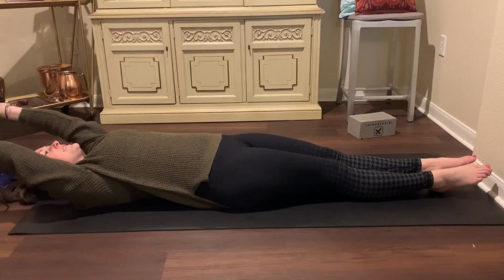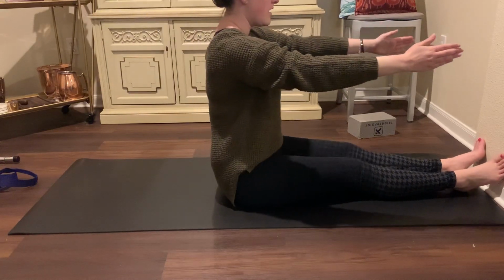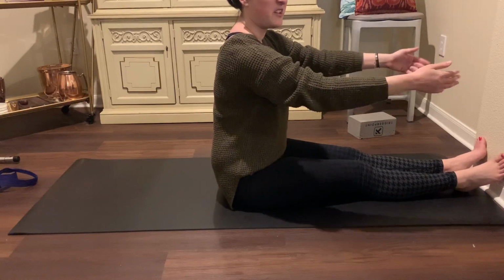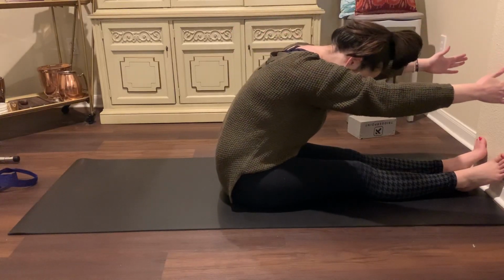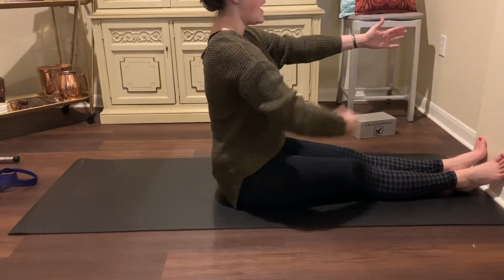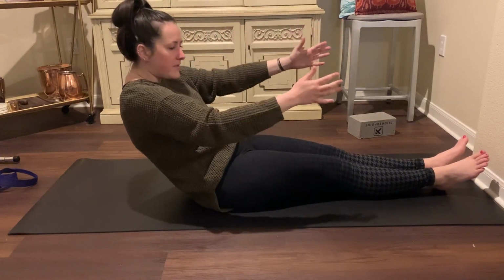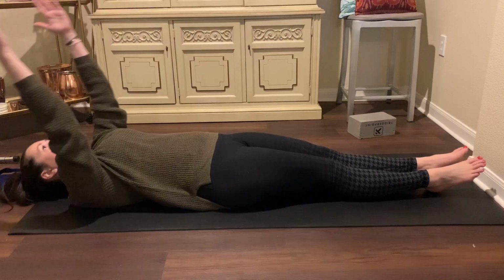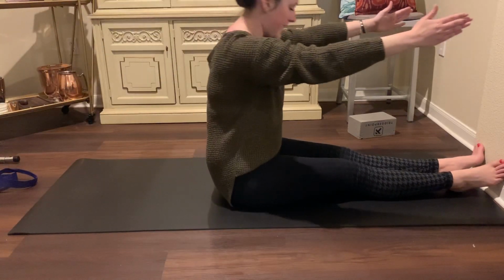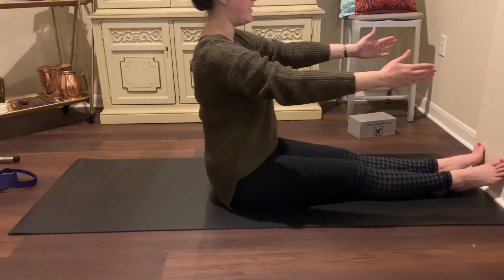Arms reach up and overhead. Exhale, curl chin to chest, round to lift all the way back and up again. So the closer we are to the wall, these toes are going to kind of depart it less if we're a little bit closer to the wall. We stretch forward. Now I personally like to stack up tall when I go back just to kind of reset everything, and then rounding back from that C curve. Remember, we're in a small C curve, we're not kind of sinking down right here. All the way down. Use your breath, use the exhale to round and lift you to come all the way back up again. Rounding forward, stacking up tall, then rounding down.